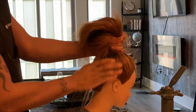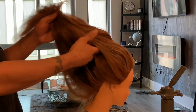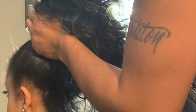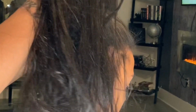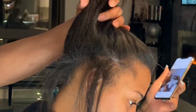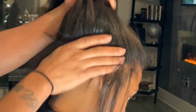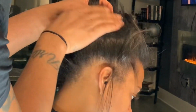So this is the finished look, and of course I want to show you how it should look on your client as well. This is literally my favorite part. I love seeing this in a ponytail. Again, as you can tell, it is most definitely flat. You don't see any beads popping out. It just looks really good.